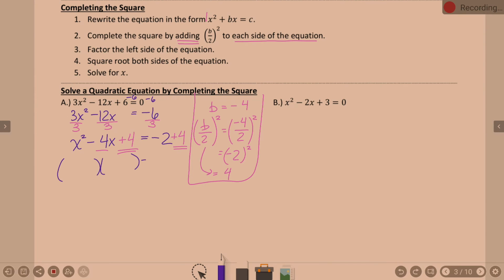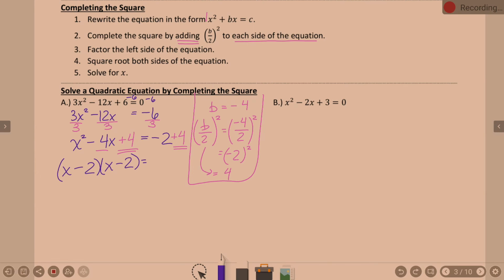X squared minus 4x plus 4. X squared breaks into x and x. What about numbers? 2 and 2? Multiplies before, adds before, and what did you start to say about signs? No? How about minus minus? Because they multiply to be a positive, I need them to be the same signs. Because they add to be a negative, they're both going to be negatives.